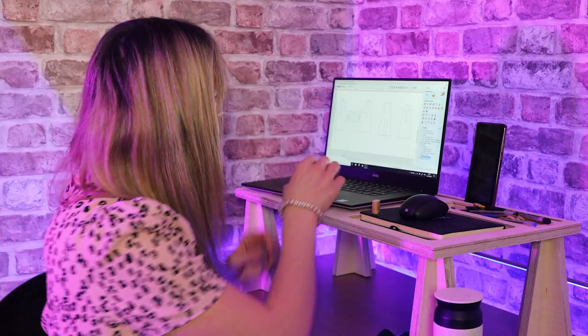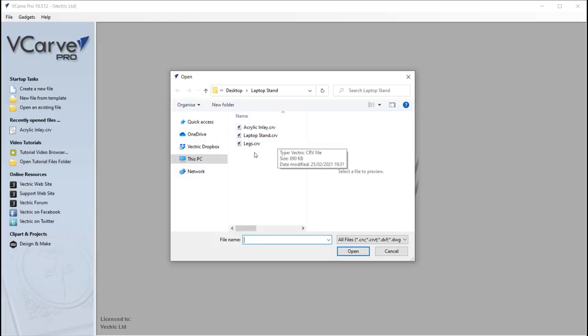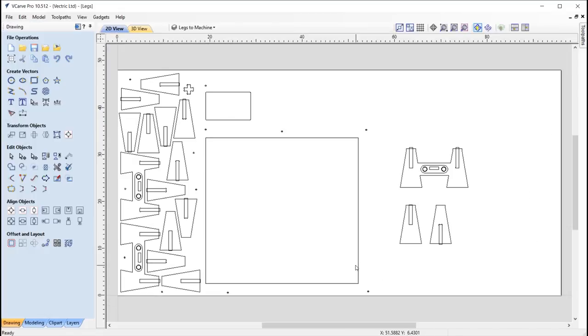So we're going to go back to the software now, and we're going to look at the setup for the plywood. Okay, so back in the software, we're just going to open an existing file from the project folder. Let's open the legs. So here I have a sheet of material, so we're going to be working with a full sheet of plywood, hence why I've laid everything out here for the legs, which you can see dotted all around the board. We've got a vector here that represents the cassette that we want to test, with the inlay going into that cassette. And then we've got various other vectors around.